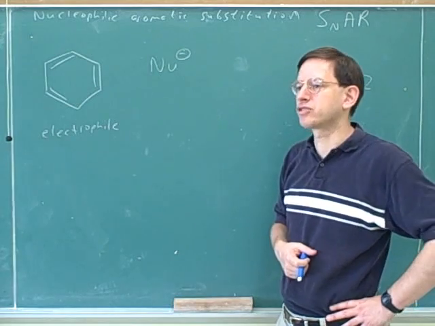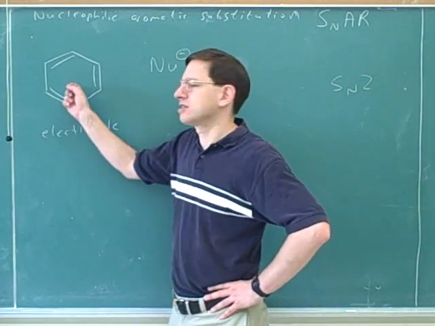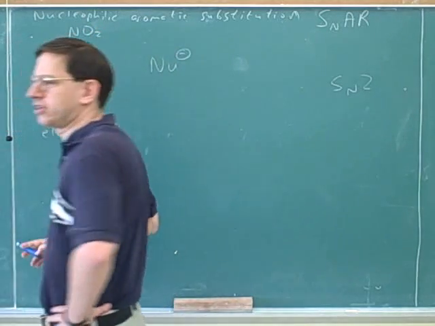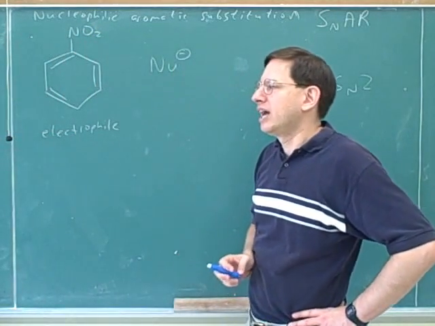What types of substituents would activate us here, electron donating substituents or electron withdrawing substituents? For this reaction, electron withdrawing. Because that would make this into a better electrophile. For example, like the example that's usually used as a nitro group.